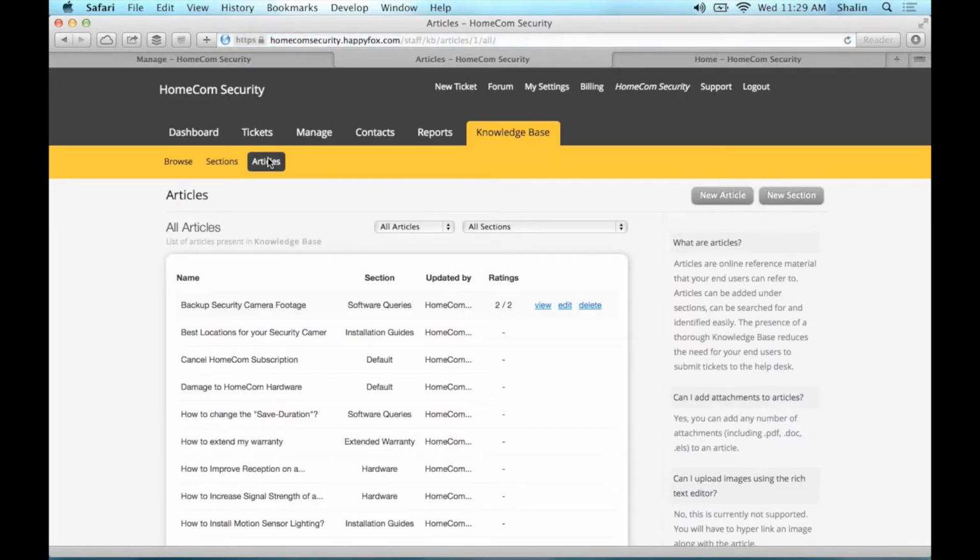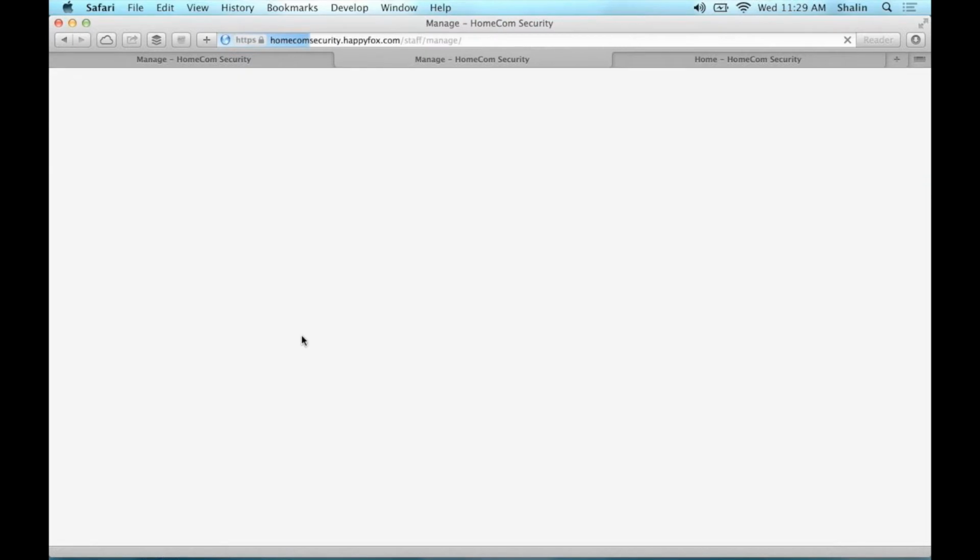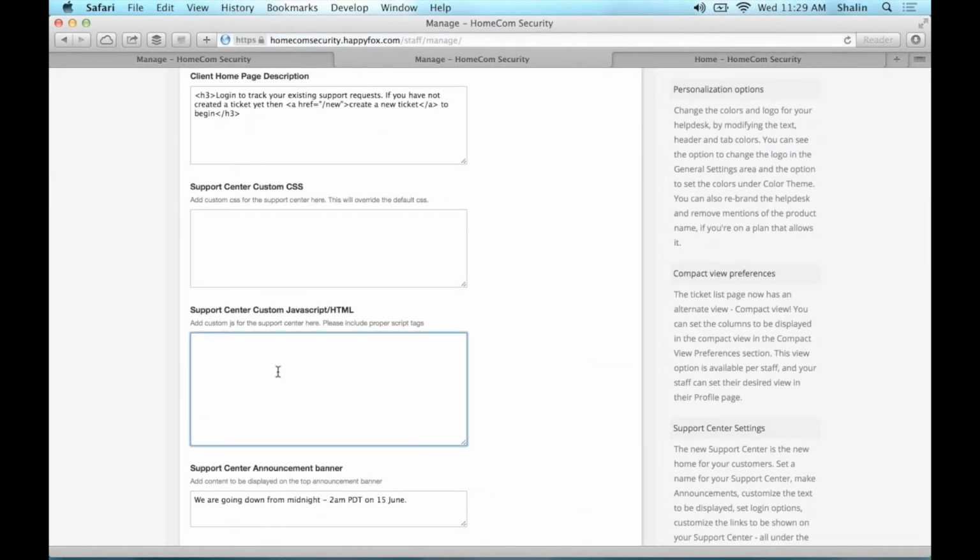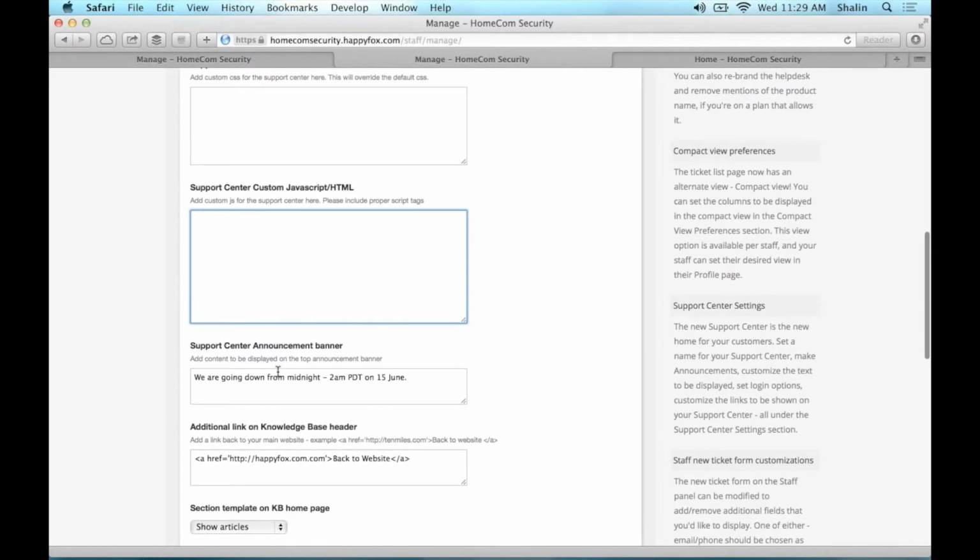But to go beyond that, we allow you to add JavaScript code, where you can just put in your Google Analytics code right here. You can create a new Google Analytics profile, paste that analytics code here, and your entire knowledge base is now being tracked. You can see what people are searching for, which articles they have viewed, how much time is being spent, and even which country is using your knowledge base more often. So let's say if a Spanish speaking country comes to your knowledge base more often, probably it's an indication that you want to have a bilingual knowledge base and so on.